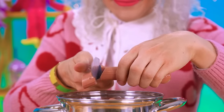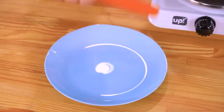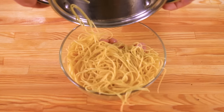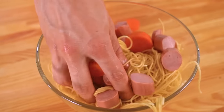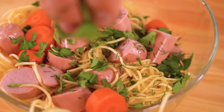Just need to expertly slice. Look at her handiwork. Now carrots. Add the slices in. Into the bowl we go. This is coming out wonderfully. Mix it all around. Add the parsley. Nice! I hope she likes my meal. Now it's Rena's turn to judge.